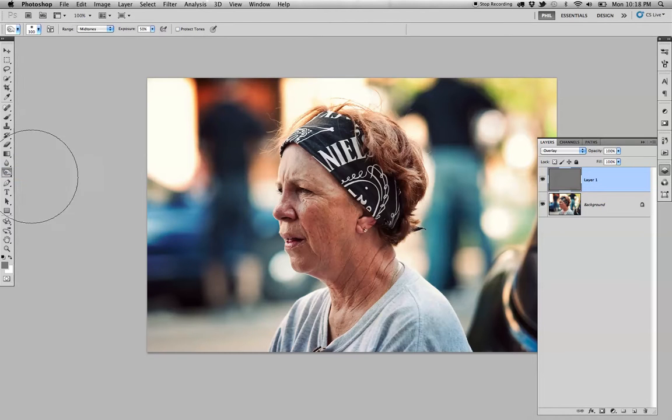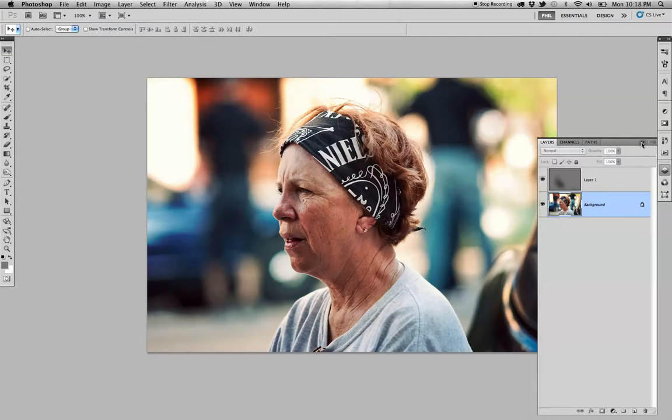This just gives me a lot of flexibility. I can still choose the ranges: shadows, midtones, highlights. It's affecting it basically the same way. And what's also great is I can do a lot of things with this. I've got a great looking effect here, but it's a little strong, so I can back off on the opacity and maybe drop it down to 80%, or whatever I want to do, and get more control over the dodge and burning that I've done. And like I said, the greatest thing is that I'm not actually affecting my original artwork.